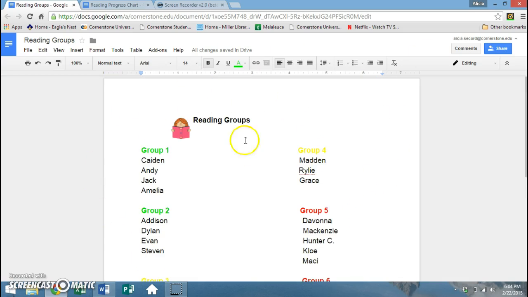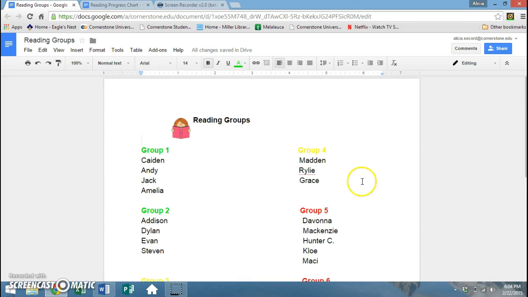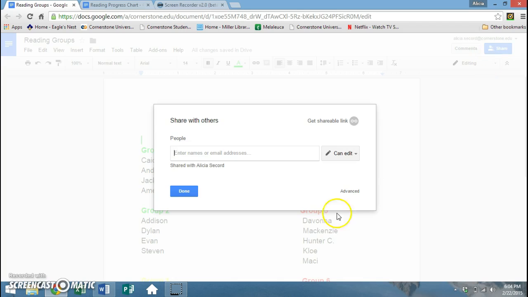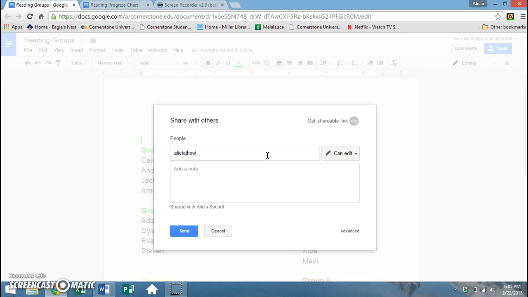So let's say that I had this all set up, and I feel like I'm rushing through this, but I want to give you time to play around and ask questions also. So if I have this document, I'm going to share it, and what I would do is just push this share. You're going to type in an email address of somebody that you want to share with. So maybe I have a different email. I'm just going to type in that other email. Or if it's somebody already in your district, you might already have their email also.